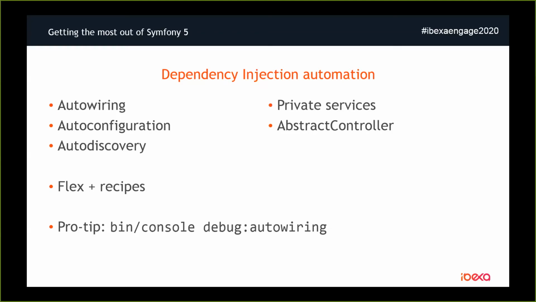I have a pro tip for you, which is about a new console command called debug autowiring. If you run this command in an Easy and a Symfony application, you will see the list of possible type hints that you can use in your application, and that Symfony will autowire for you. So it means it's the list of services that Symfony knows about. So there is a logger interface in the list, of course, but there are many more.